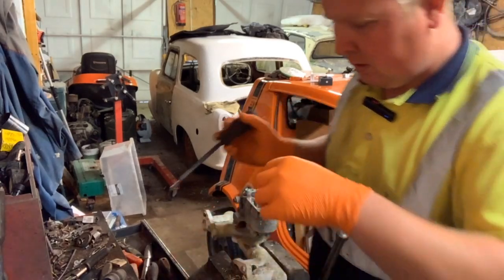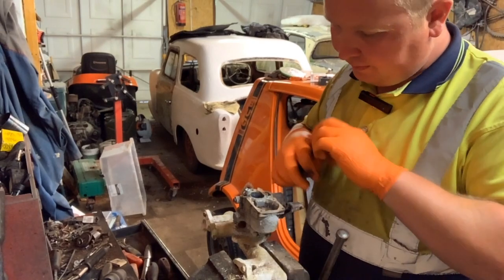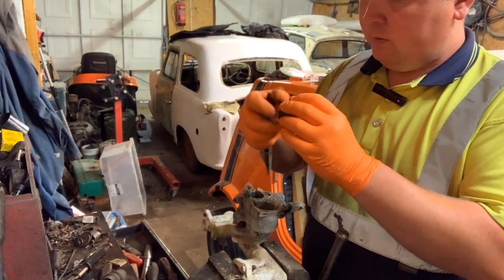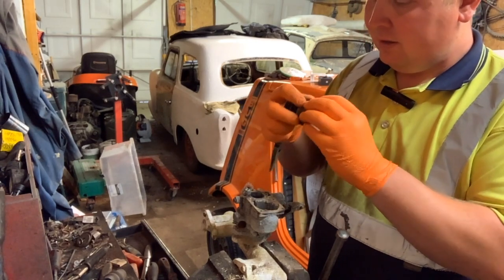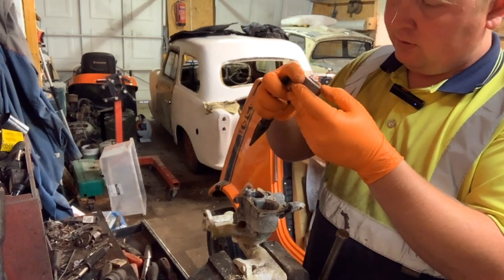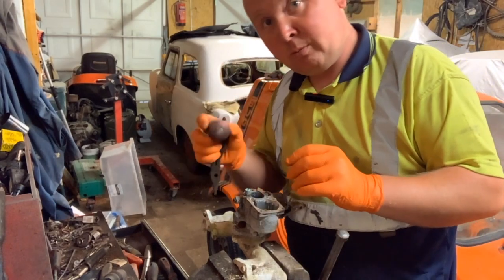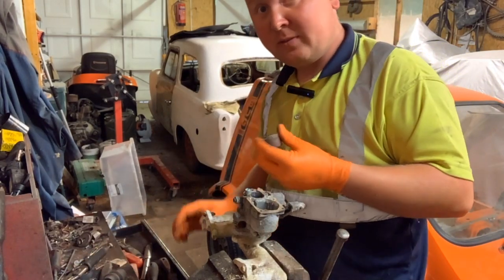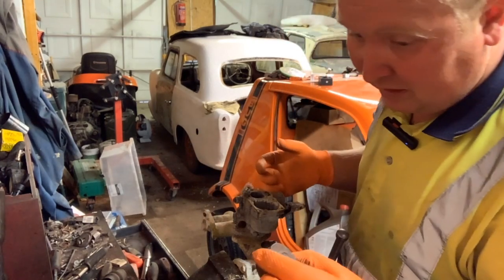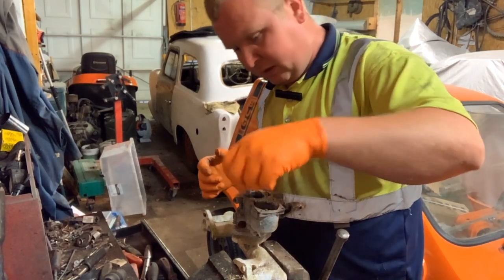So we've got a pin for that. Now, there's a brass float in here. A copper float, is it? I'm really hoping... oh, it's actually in amazing condition. The way you test these, and it's all stamped with Solex and it'll have the number on it and everything, is put them in boiling water in a cup, and if they start bubbling, they've got a leak in them. This one actually feels like it could be okay, but I don't need to test it anyway. So, I'll take that to bits.